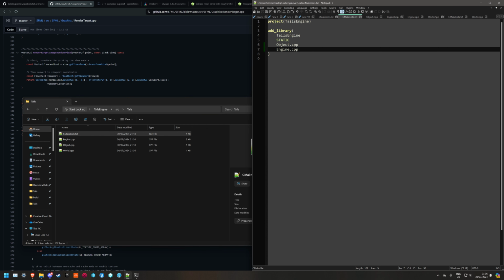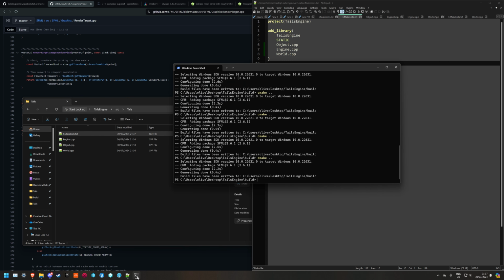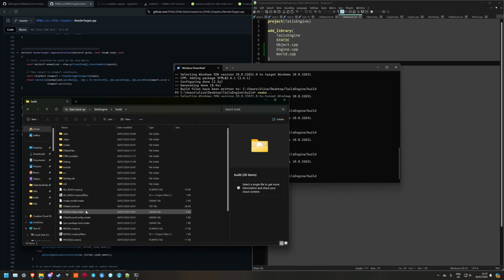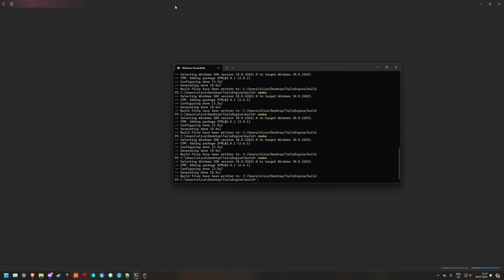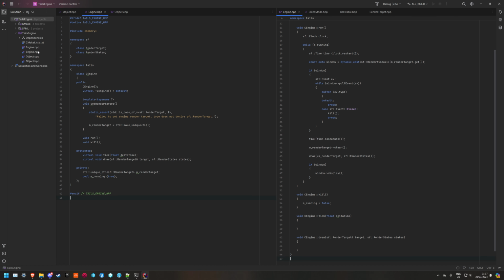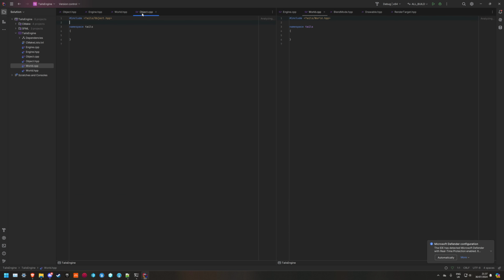In this CMake list, add world.cpp. Right, now then, CMake this bad boy and go to build and open the solution. So now we have world, hopefully. Yeah, cool, world. Close the object, don't need the object.